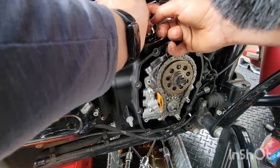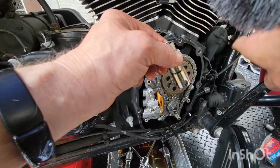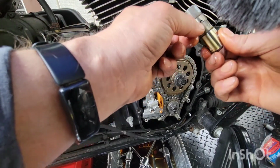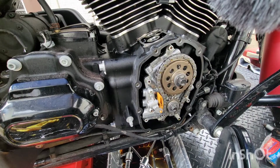Okay, I don't know if it matters, but all of these holes are facing away from the center. When I put them back in, they will be facing away from the center. Alright, take the chain tensioner off.